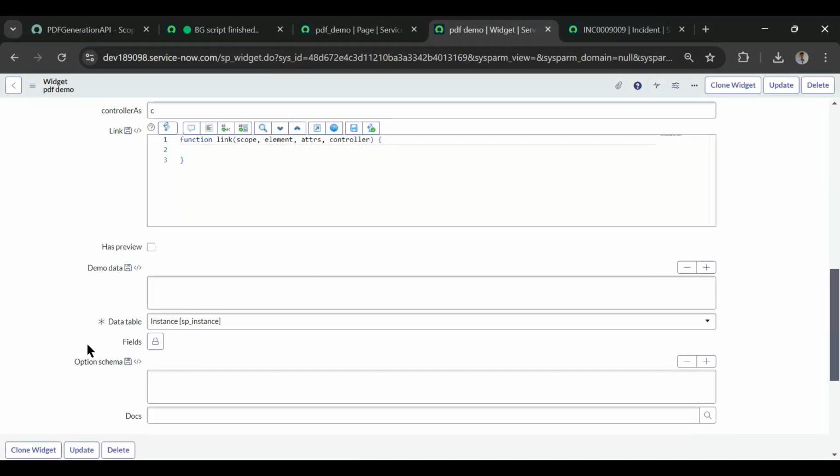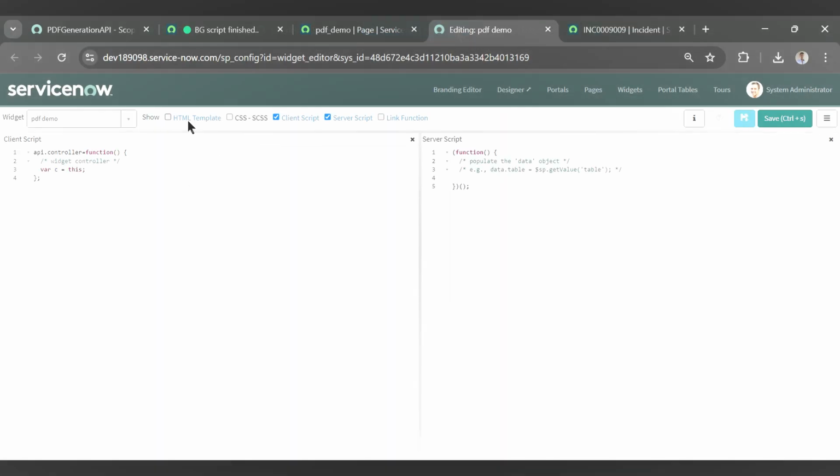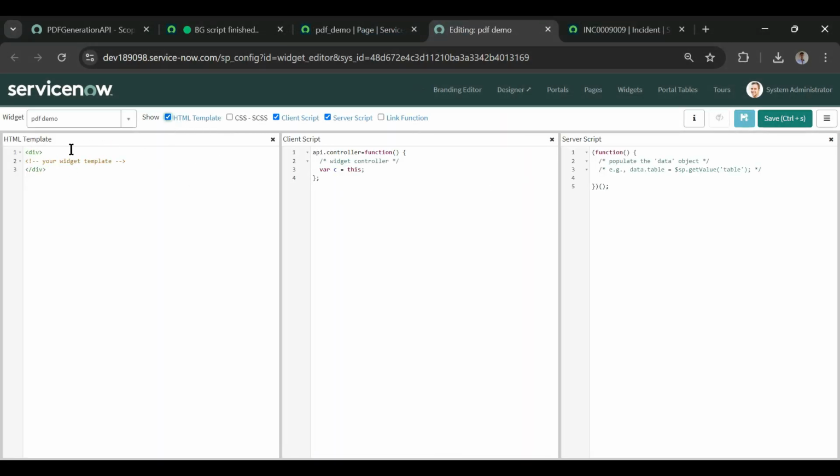I'll open this in the widget editor. In the HTML, there is a div. I'll add an ID for that div as main container, and then inside that, I'll add an h1 tag with welcome to ServiceNow Universe.